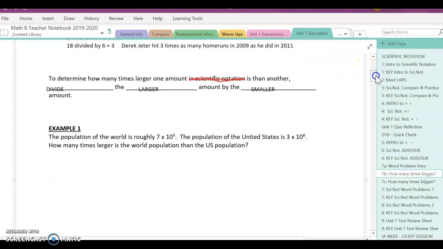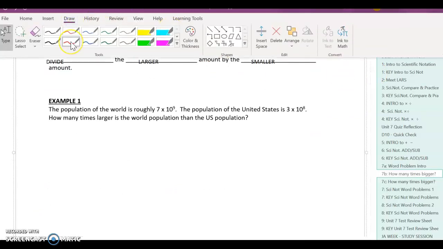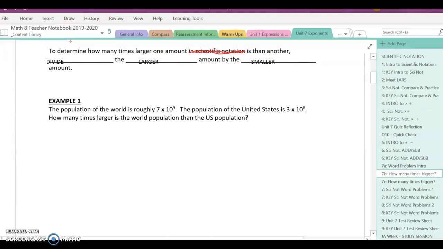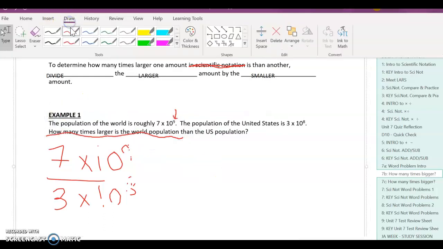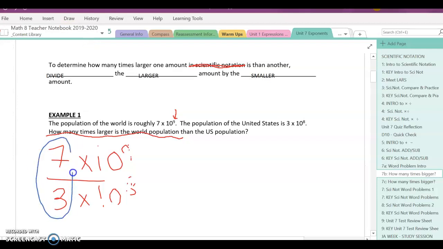In this first example here, I'm going to try to write on the screen, but I don't have one of those stylus thingy more bobbers that it works so well. So let's try this out. It's asking how many times larger is the world population. Obviously the world population is larger. We can see by the exponent. So how many times larger? Well, let's go ahead. I'm going to buy my own stylus. How many times do I have to multiply the U.S. to get the world population? So that's a division problem. We need to divide these numbers.